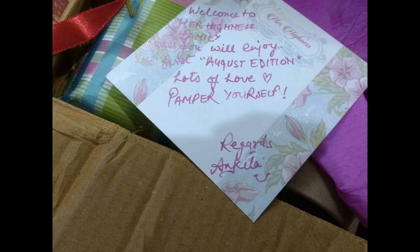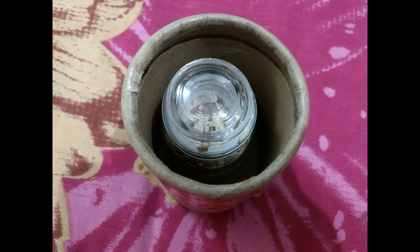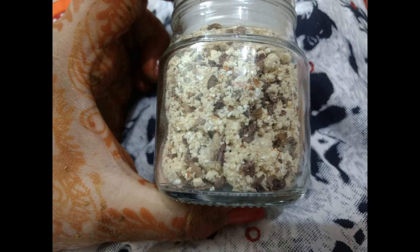The first product is from Fuchsia — their Cleopatra Bath Salt, priced at rupees 675 for 75 grams, with a best before of 24 months. I really love the glass jar packaging. This bath salt is made up of petals, milk powder, rose, and lavender essential oil, and it has a mild floral fragrance.